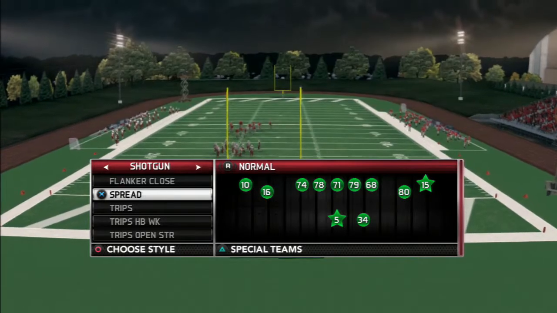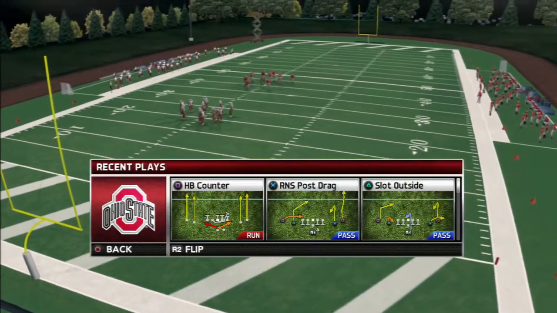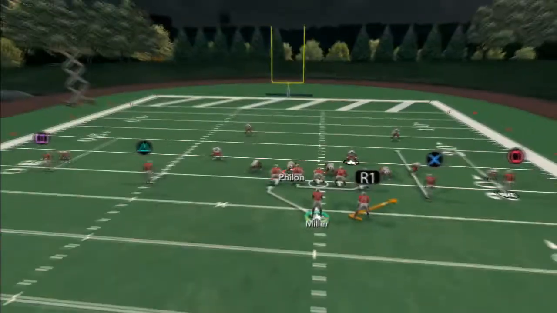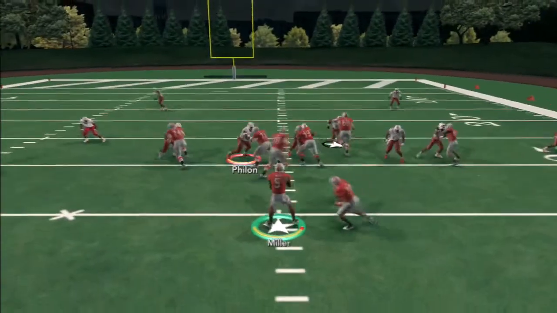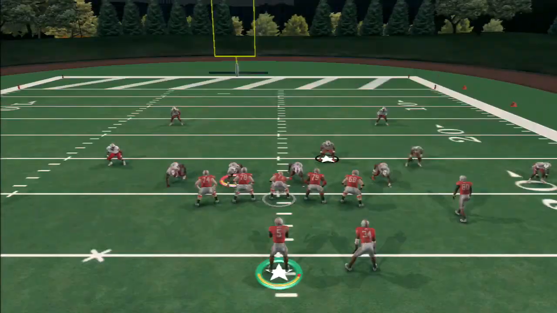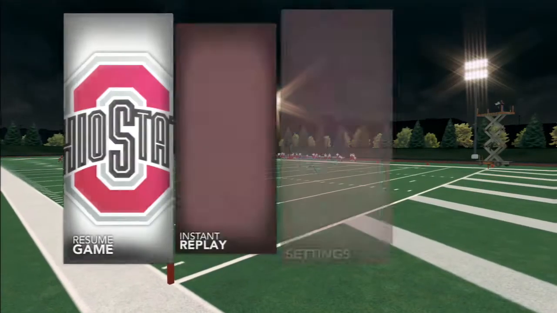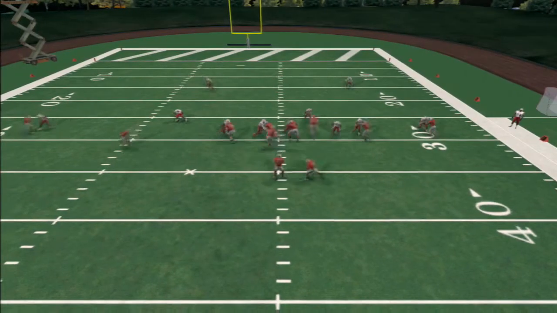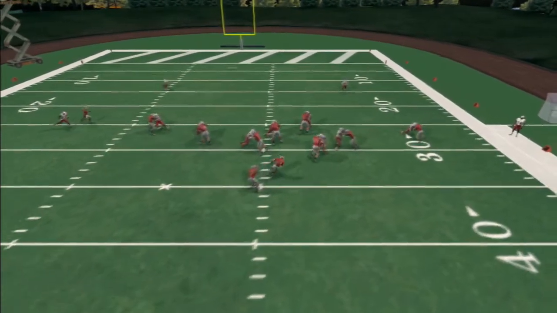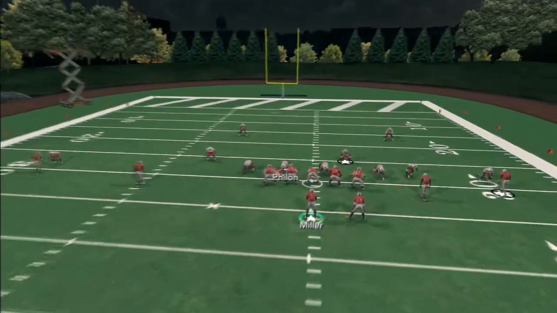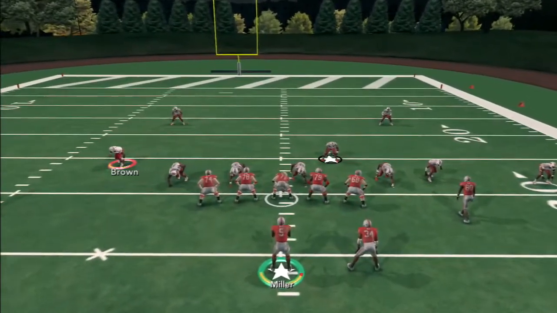So I'm going to go ahead and run it against this cover 2 blitz here to see if it will stop it. So let's do some quick math and start counting. We've got the cornerback, and then the linebacker, and then the safety's up in the deep blue. What's going to happen here is everybody's actually going to fall in place, and since the safety's in the deep blue, he's not coming down for the run, so we're going to end up getting some good space on this run. So check it out. Even though we called a blitz to that side, just by the design of the defense with that deep blue safety, he can't get involved, and we actually end up getting some good yards there.